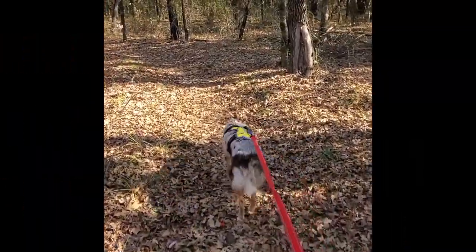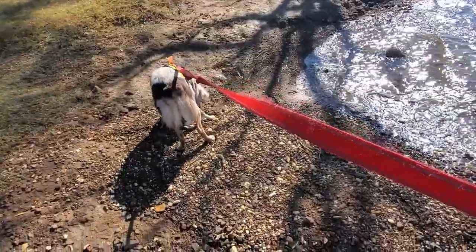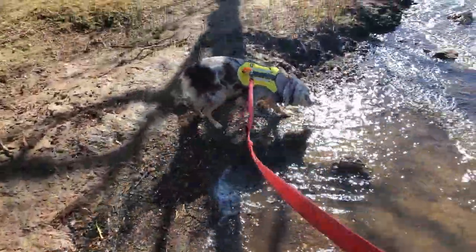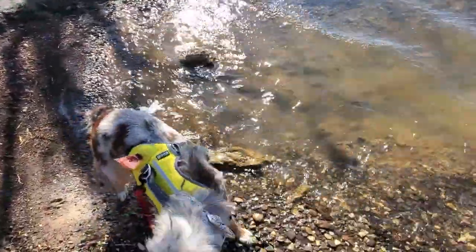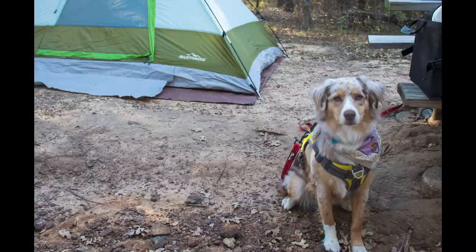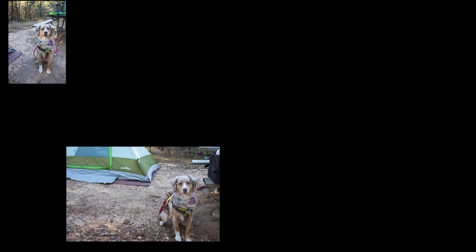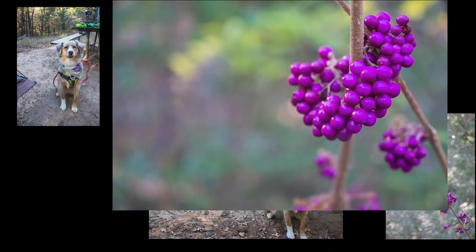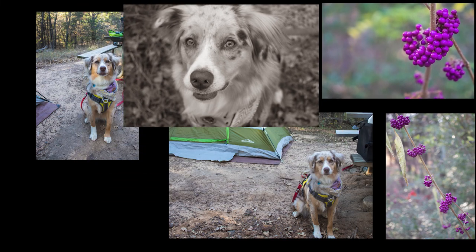That day we didn't do much. I did take Ursa out for a bit of a hike, and then we drove out to the boat ramps and the parks so she could explore the water a bit. It was in the 60s, so I didn't get in, but she loves it. Unfortunately, there isn't much else to show for the trip — the rest was kind of just spent lazily. That being said, I've been dabbling a bit more with photography and trying to take more pictures. Here are just some of my favorites — yes, my dog is in it a lot. She's very photogenic, so it's easy to take pictures of her.